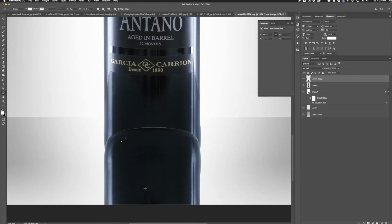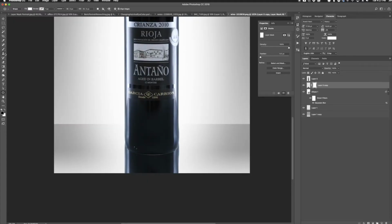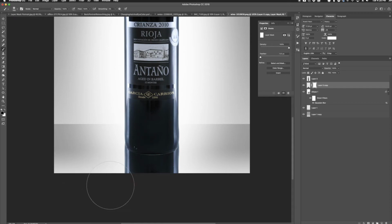And I'm going to drag it roughly here. There we go. And I'm going to zoom in, and move the reflection layer that we have below the main bottle layer. And now I can put a layer mask there, and choose a black brush, a very feathered black brush. So if I go up here, I have my hardness set to 0. I'm just going to do a couple swipes across the screen, holding the Shift key to make it level. So I'm going to hold the Shift key, and there we go.